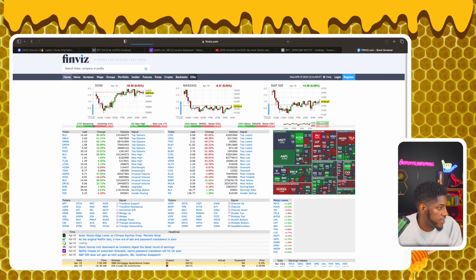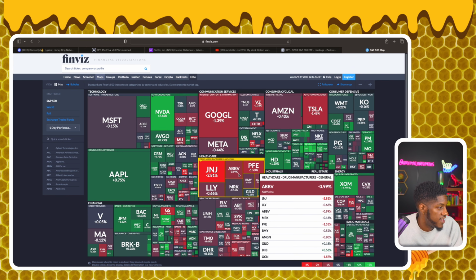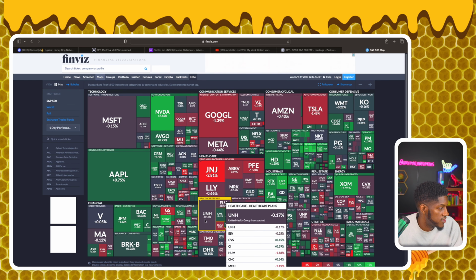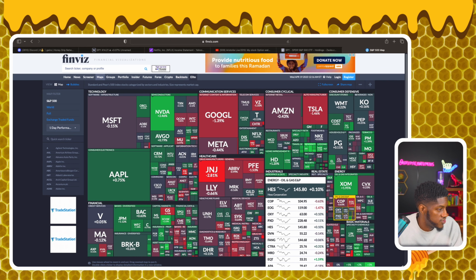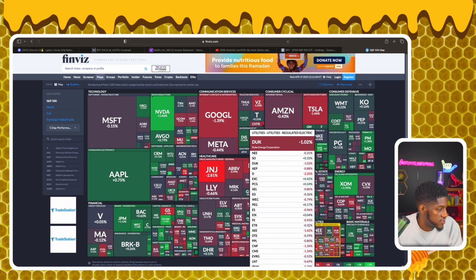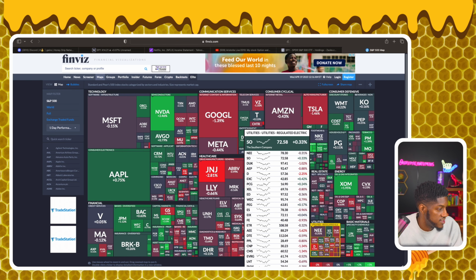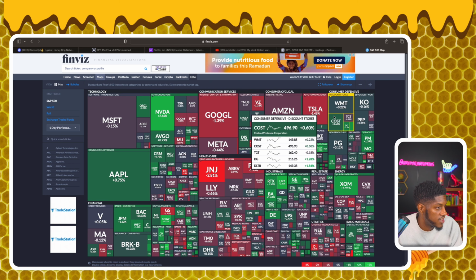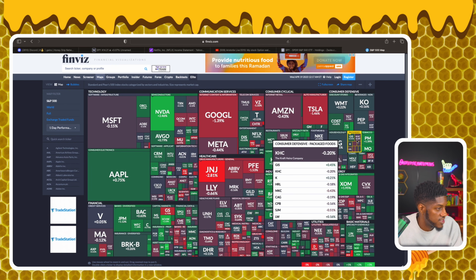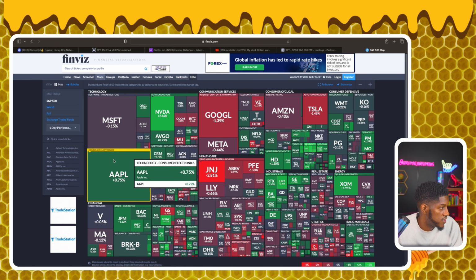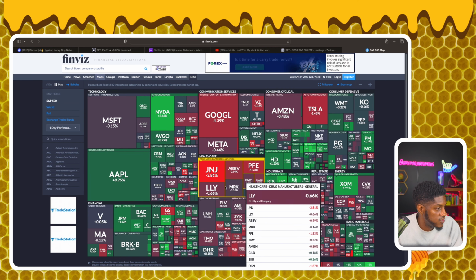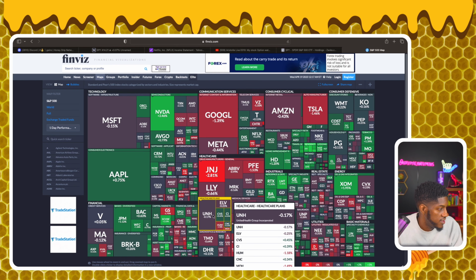So this is another great way to find it. You can go to this heat map right here, and you can find the sectors you want to trade. Healthcare sector, financial sector, all of this, right? Energy stocks. You want to go find energy stocks. So this is another way to build your watch list and to see which sectors, and to pretty much organize your watch list as well. Tobacco stocks, so you can see what's going on, and furthermore it gives you research. And it'll give you a snapshot of what's going on in the healthcare industry. You get what I'm saying?